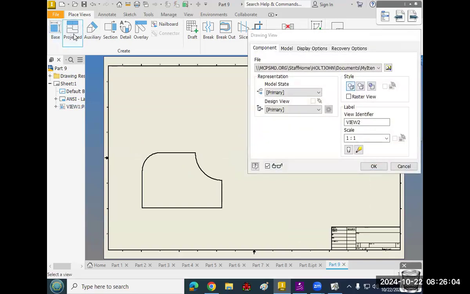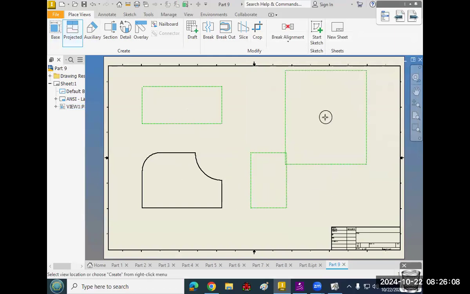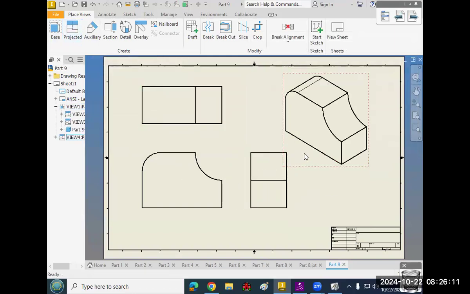Let's do all the stuff we know first. Okay, projected view, click on this, top right front, all that stuff.